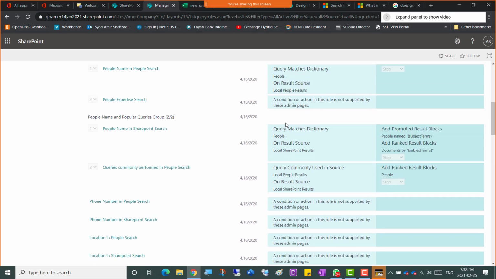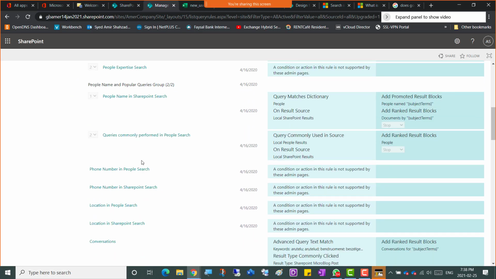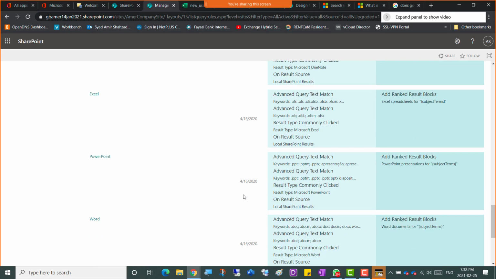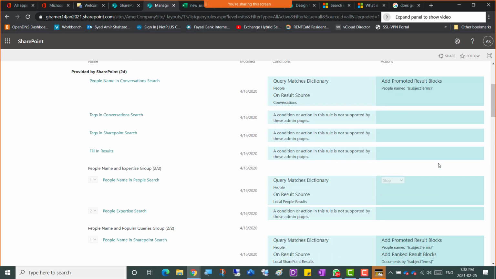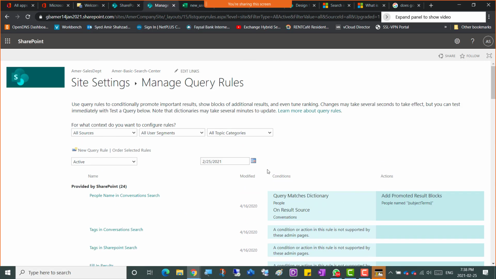You can just search. Well, there are many other results. Phone number in people search, phone number in SharePoint search. A condition or action in this rule is not supported by the same admin pages. So if we keep going down, there are so many things that it can show you, what are the contexts that you have chosen above, what can it search.